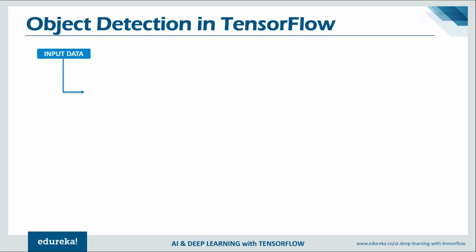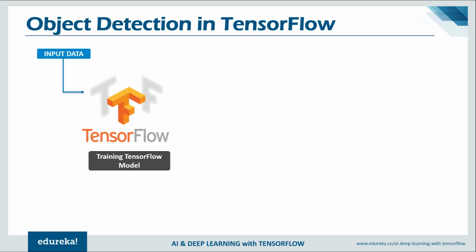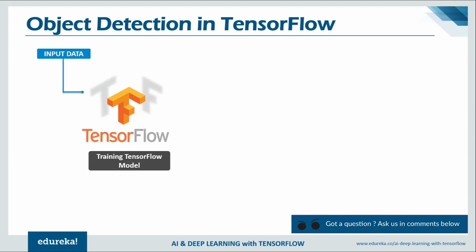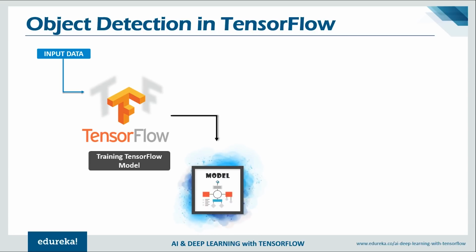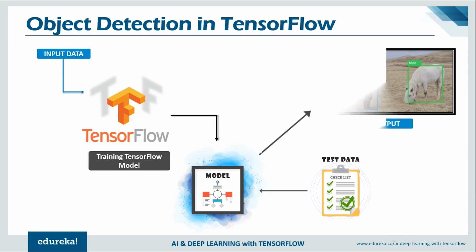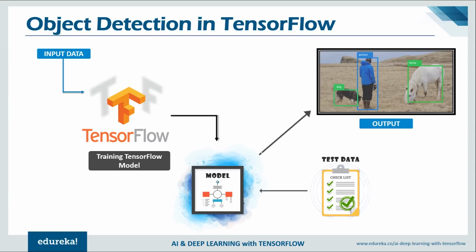Now let's see how object detection can be performed in TensorFlow. So first of all, we provide our input data, which is a set of images, and using TensorFlow, we train our model. Now this model is trained using deep learning, and the main objective of this model is to extract the features. Now these are visual features which are based on edge detection, the HAAR features, the facial recognition, and many more. Now when these features are extracted and the model is created, to test this model, we provide our test data, which is again a set of images in our case. And using this model, we get our final output in which we have the objects detected in an image.